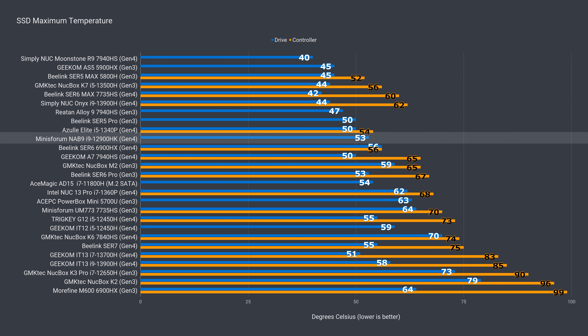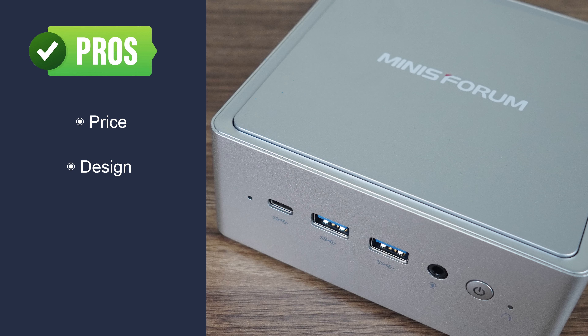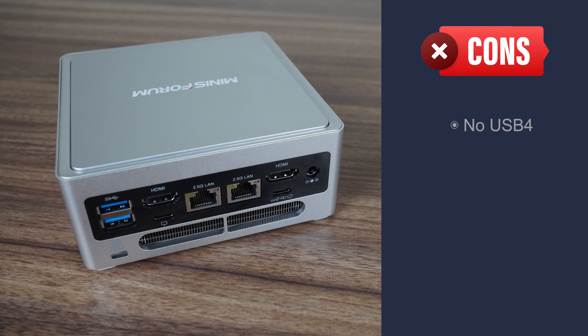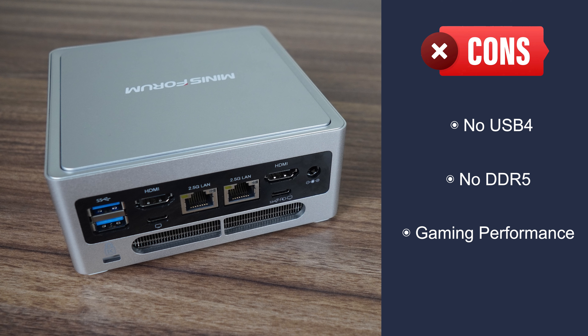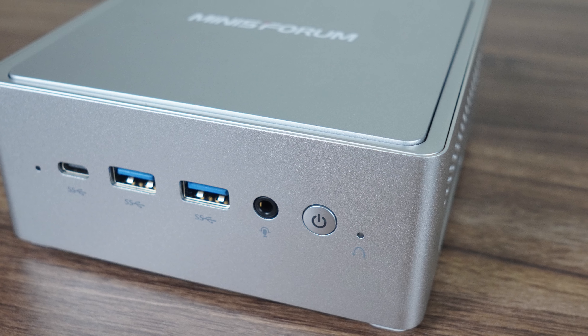The heatsink and fan on the Gen 4 NVMe storage keeps the drive away from high temps and thermal throttling. To summarise: what I like about the Minisforum NAB9 is its price, which is very appealing. The overall design is nice — aesthetics, ease of upgradability, and metal chassis. Fan noise is lower than most top tier minis, and I'm really happy to see a small power supply. However, it would have been nice to include at least one USB 4 port, and same with DDR5, but a few percent graphics performance increase is probably not worth the extra dollars. Gaming performance is lacking compared to AMD, but that's Intel's fault and not Minisforum's. Overall, not too much to complain about — when you take the price, performance, cooling and noise levels into account, this is the best high-end Intel mini I've reviewed in a long while. If you're looking for top tier Intel CPU action and don't need USB 4, the Minisforum NAB9 is a very good option.